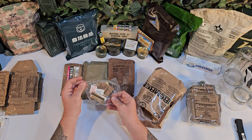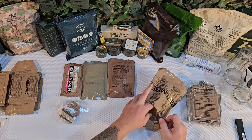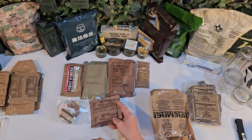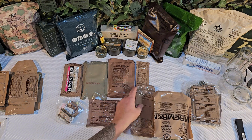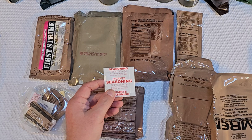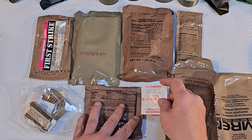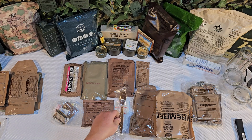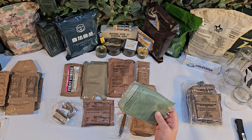We have our accessory kit, not too shabby. And we have 1 ounce of peanut butter, a pack of crackers, chocolate protein drink powder. That's interesting. Picante seasoning. That ought to be pretty awesome. I'm really looking forward actually to trying that out. Your classic M.O.R.E. spoon. And a flameless ration heater.